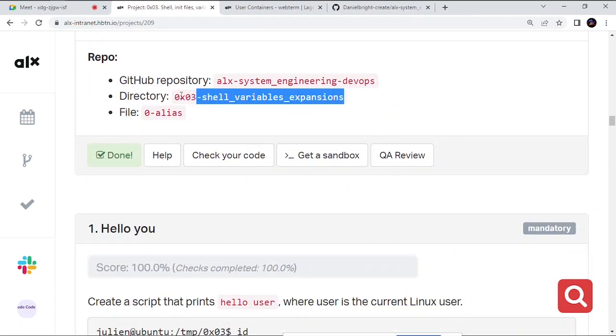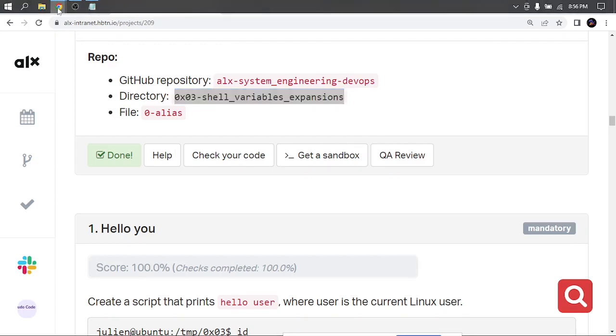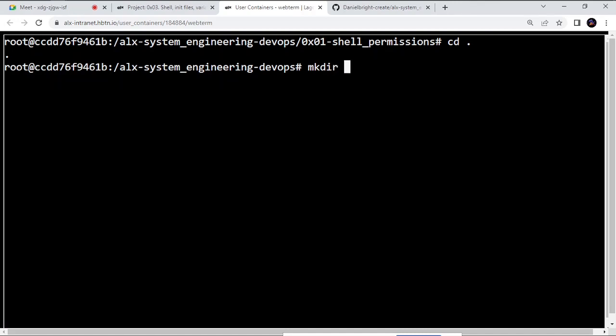create this folder. You're going to create it in your terminal. So I can cd backward one bit. Now I'm going to create this.